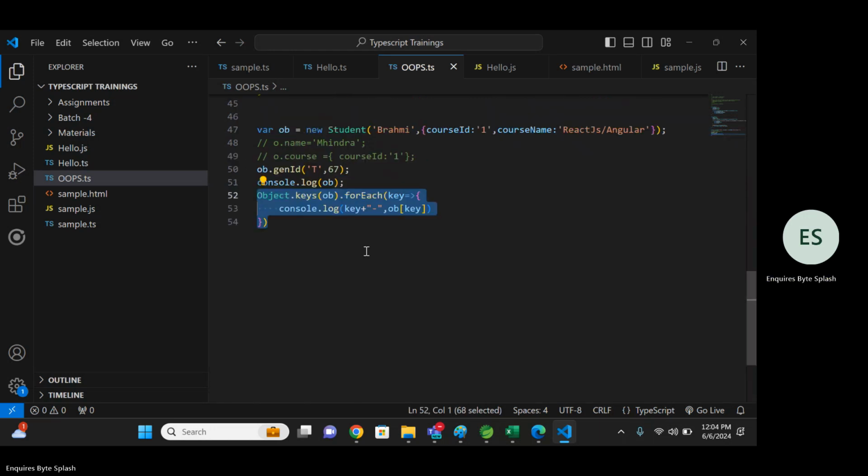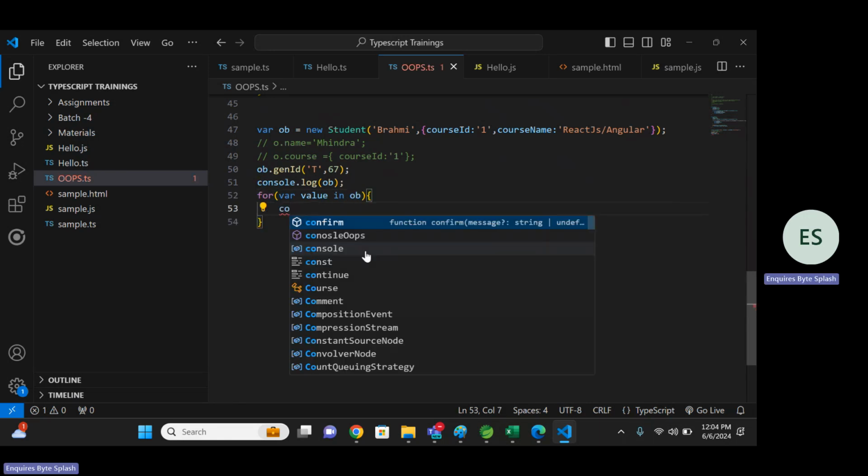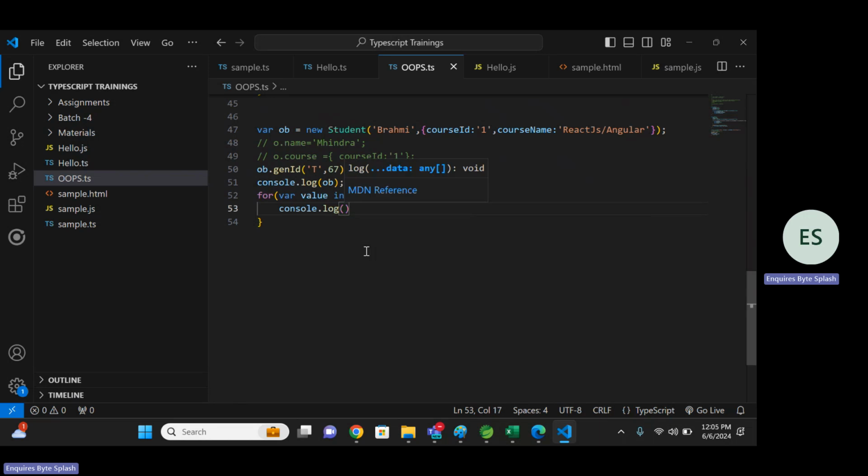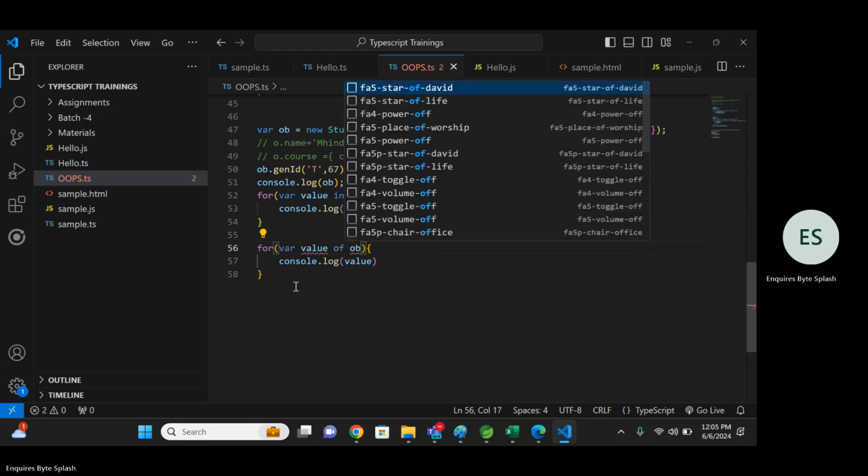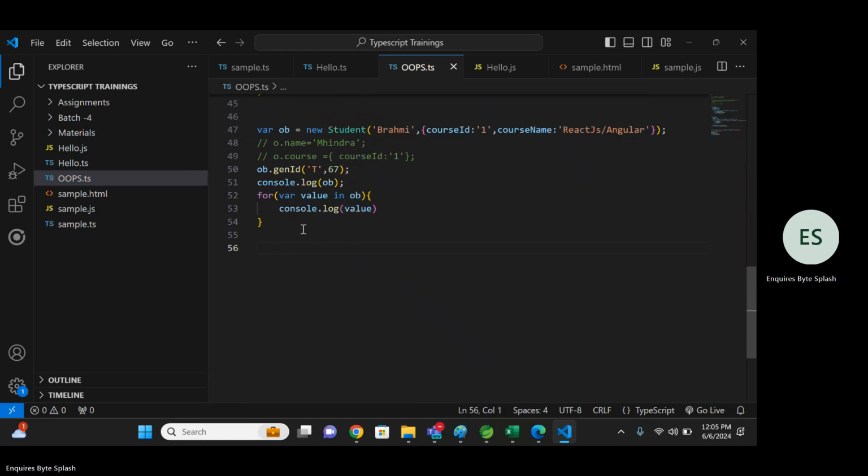For in, value OB, console.log value. Object dot. Just check for in and for of. For of works on arrays, I think.